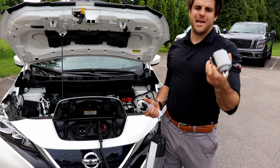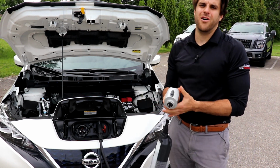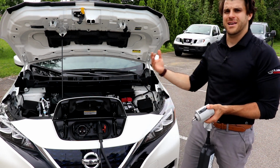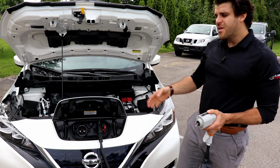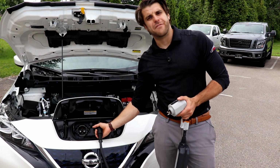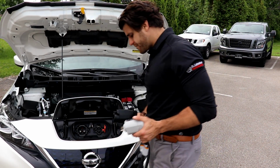It does have the genuine adapter, which I can hook up, and then I can plug this into a regular 120 volt outlet, like an extension cord, maybe in your garage or in your driveway. This is going to take the longest time to charge using this adapter. From 0 to full, you're looking at about 35 hours for a full charge.